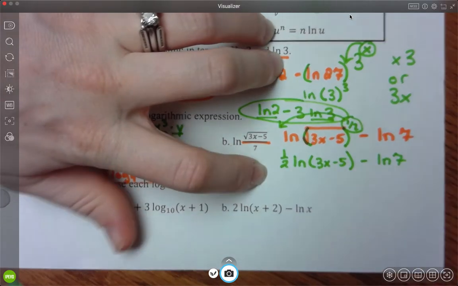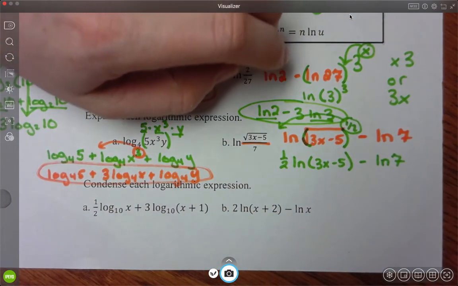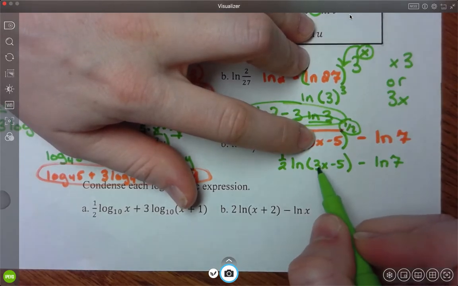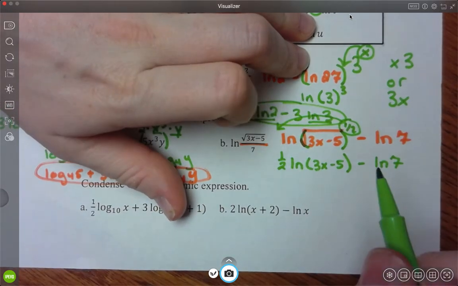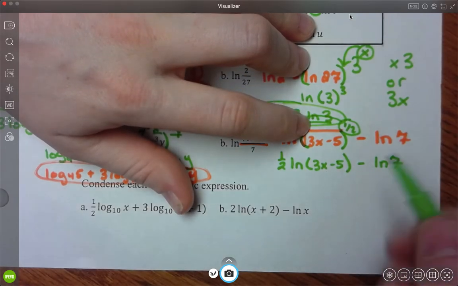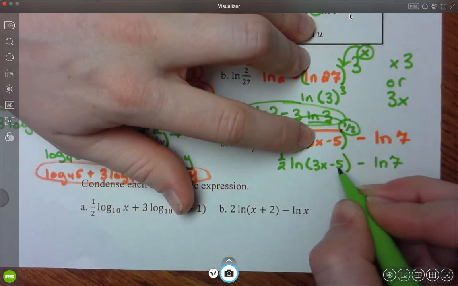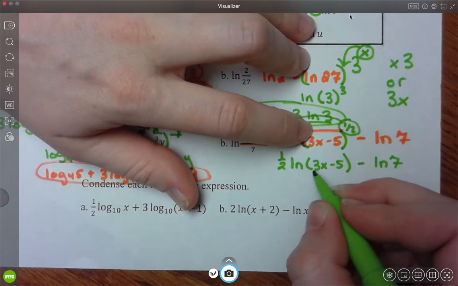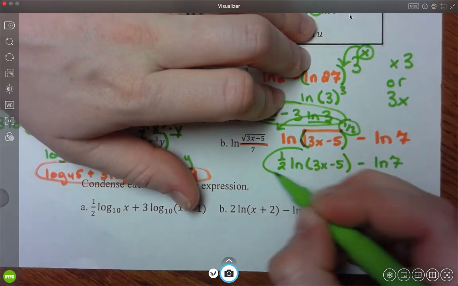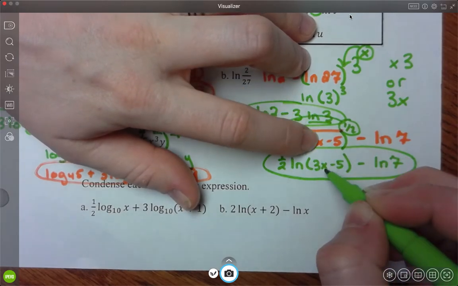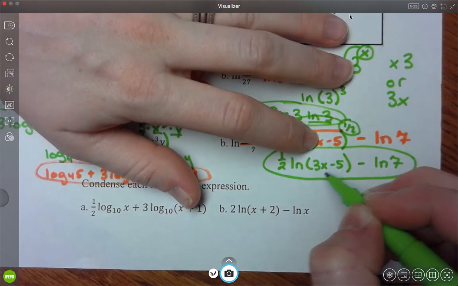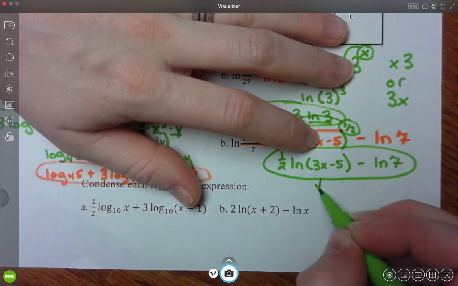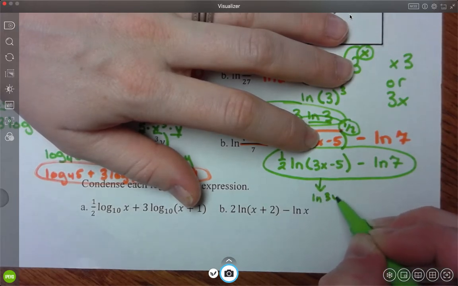Okay, now at this point people get kind of stuck because they're like, well, then I can take the 3x and separate those out into two pieces and add in between them because 3 times x, right? Well, actually the 3x and the minus 5 are attached to each other, okay? So really this is all the farther that you can go, okay? It doesn't work the same way when you have a minus in here. I can't switch this to ln of 3x divided by 5.